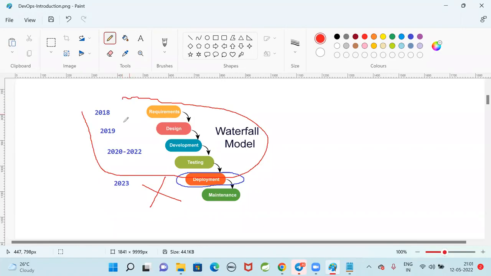Does the client have involvement in the waterfall model, or does the client not have involvement in the waterfall model? Guys, come on.